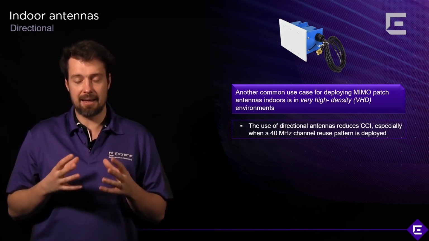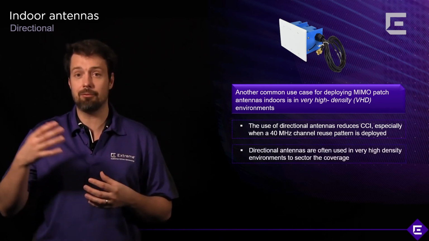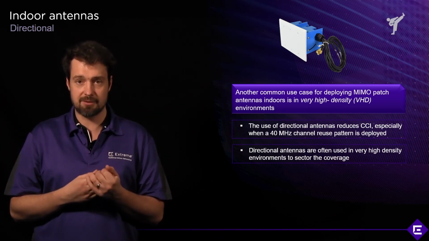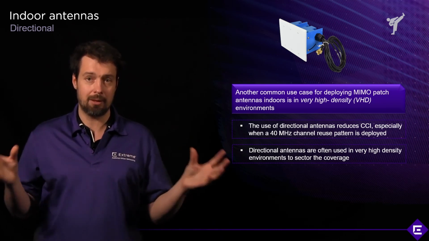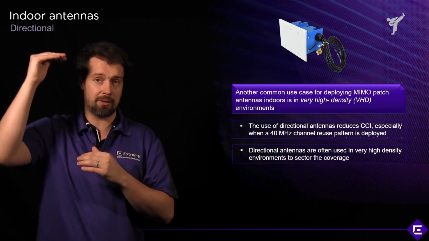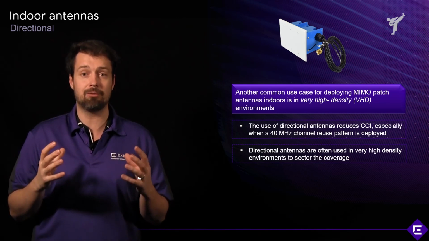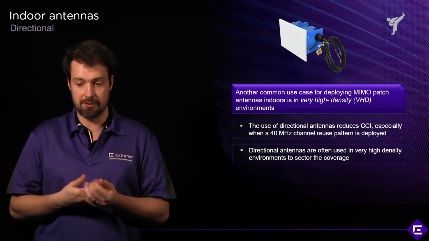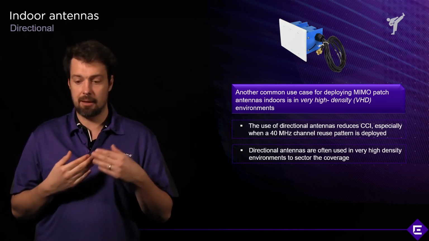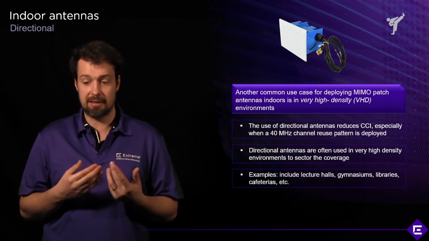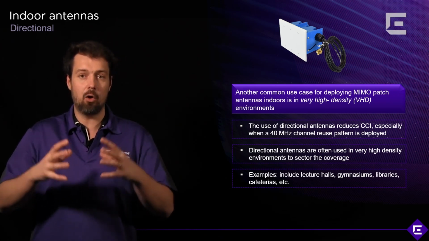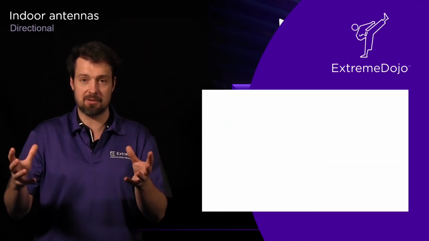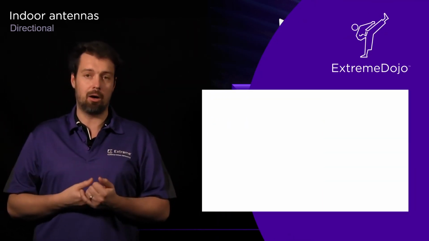In very high density environments like auditoriums, conference areas, events, you would use directional antennas not only to cover large areas or mount antennas very high up, you will also use them to avoid other sources of radio frequency interference or co-channel interference. A couple of examples: auditoriums, lecture halls, gymnasiums, libraries, cafeterias, any open areas where a lot of people would gather in the same place, and you'd have to deploy multiple access points and worry about other sources of RF as well.